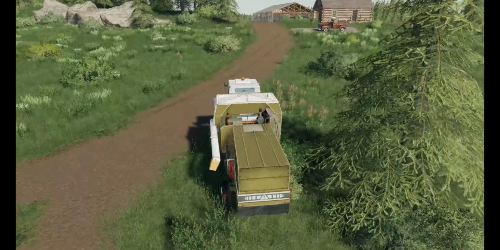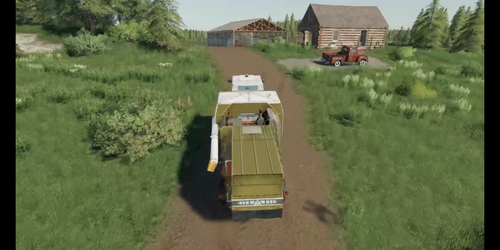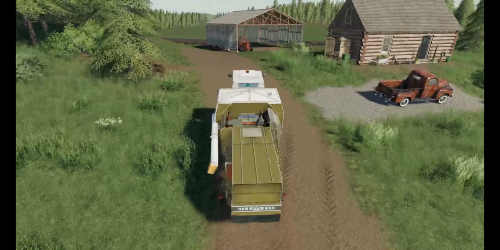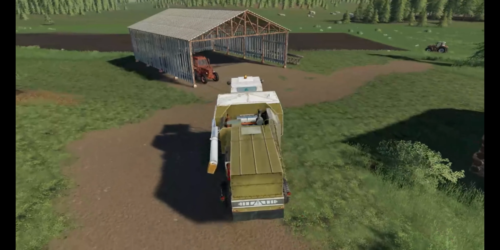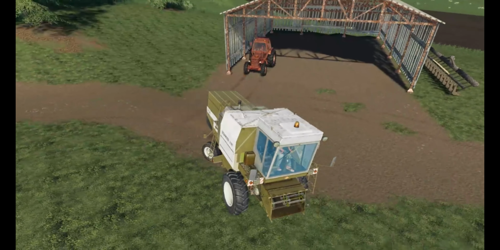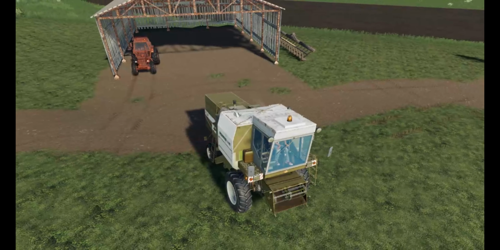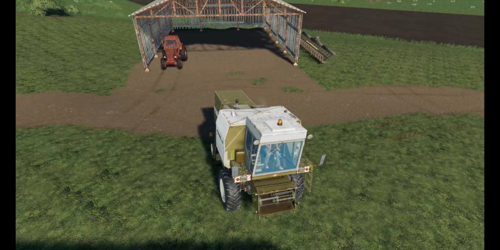I'll do that off camera. I'll go get the header for it later. Let's just park it in the shed for now, next to our rusty old tractor.